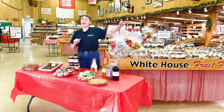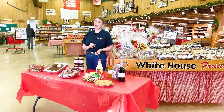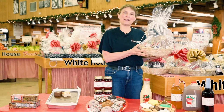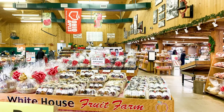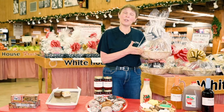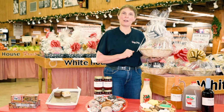All of our gift baskets — we do jam and jelly baskets, fruit baskets, soup baskets, snack baskets, all different kinds. This happens to be a candy basket here behind me. We try to make up something for everyone. So if you're stuck on what to buy Aunt Sally for Christmas, stop on out. We've got grab-and-goes that you can take, or we can customize something for you. We hope to see you here on the farm for all of your gift giving.